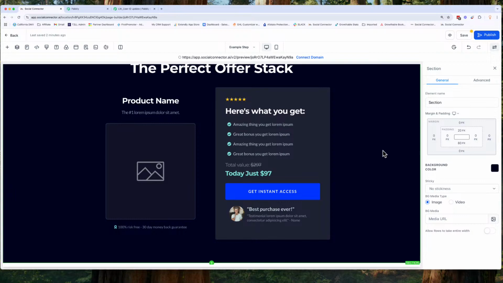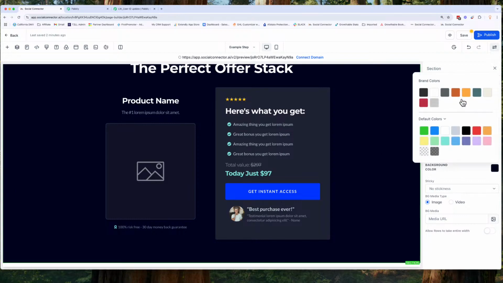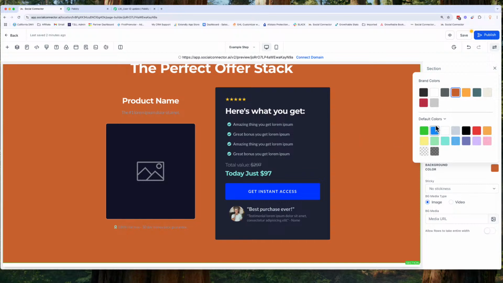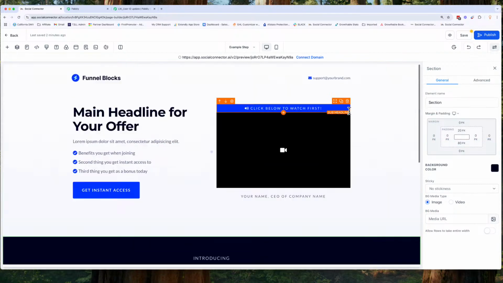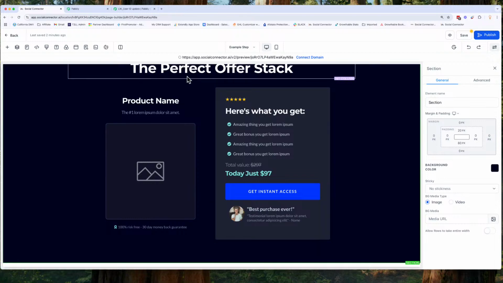And don't feel like you're stuck here. Remember, you can use your branding boards to change your colors and all of those things. So I can come in, I can do all the adjustments that I want, but it gives me a template to work with. And I go, okay, so I've got this offer section.